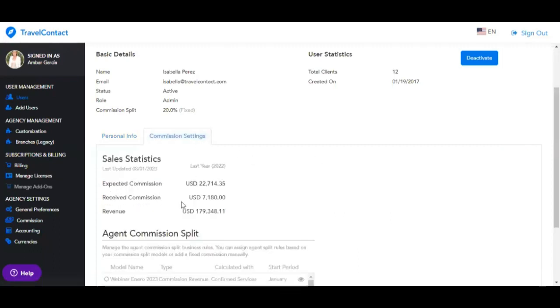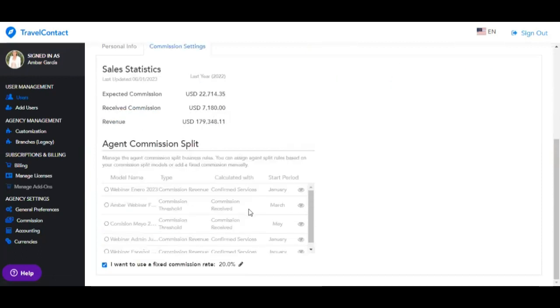Then we have the commission settings. First we have sales statistics of this agent. Then we have the agent commission split, which are models that you can assign to your different agents, which I'll show you later how to create.